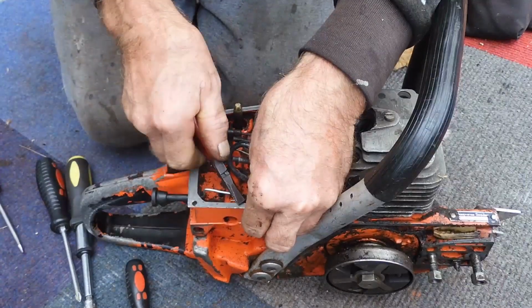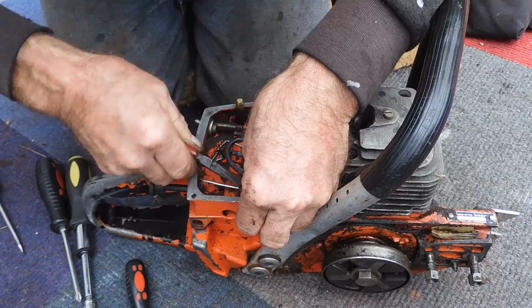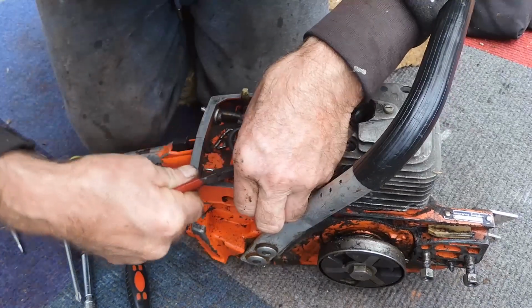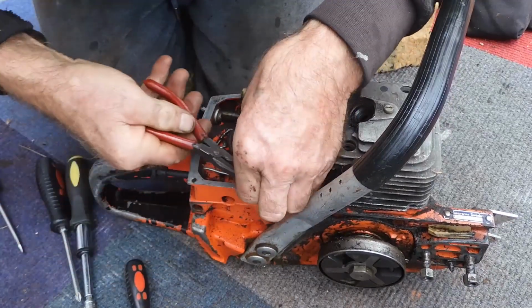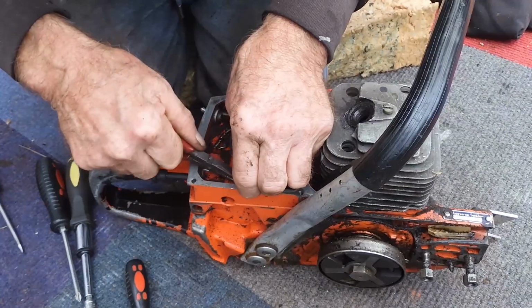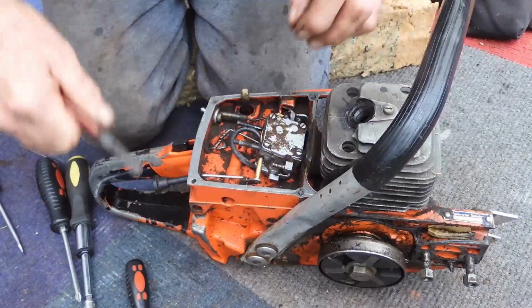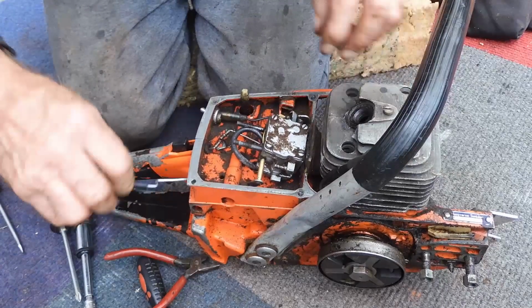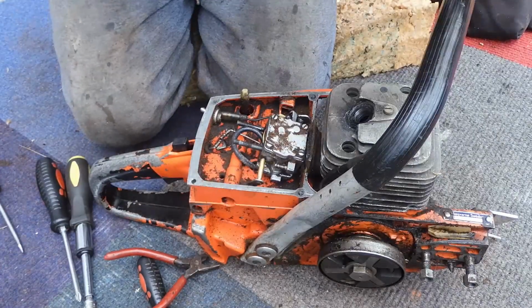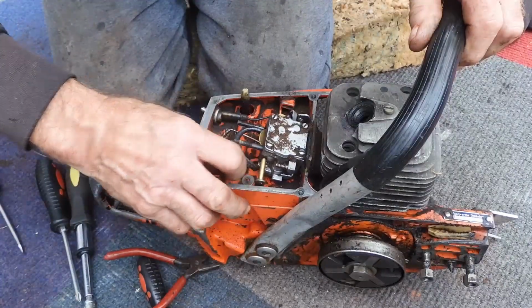Bring a piece of fence wire, just to hold a little epoxy, whatever it is in. Gotta be a little bit careful because we don't want to break off the end of the choke lever. You can't get them like everything else. Ah, that's half of it. Success. You see the little end, you don't want to break that off. We've got no way of securing it. And there's a little washer on the back.